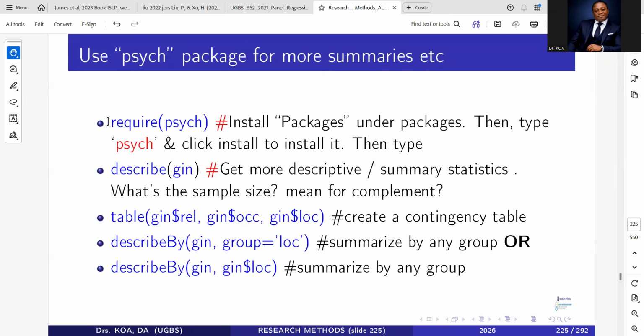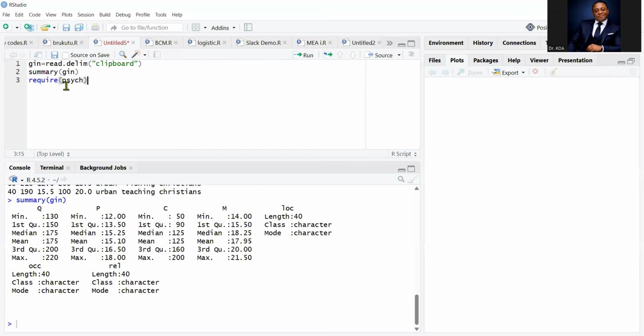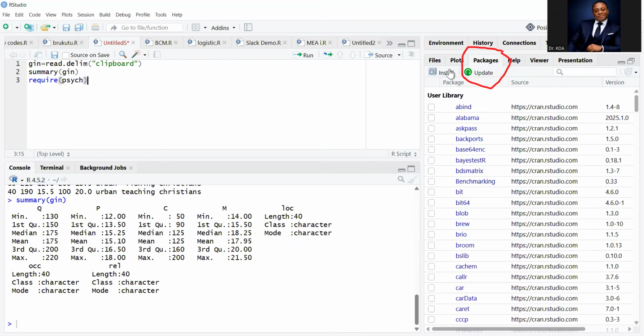Okay. Now, the next command will require you to install a package first. This package is called psych. Before you can use it, you write require(psych). To install it, click Packages here, then click Install.